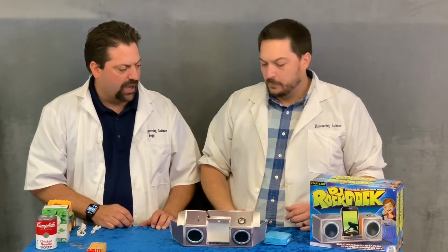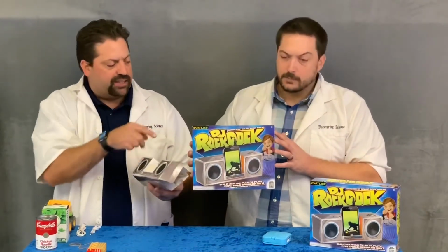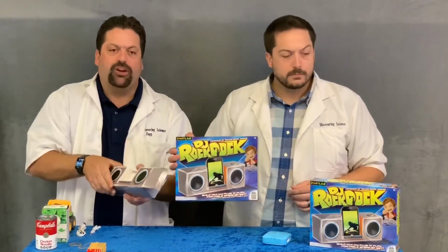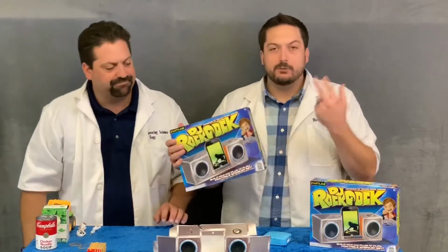That's pretty cool, right? Awesome, and it comes in that cool box, and it looks like it also comes with an extra little folding cardboard section inside the box to make it a whole different style than the whole DJ Rock Dock thing. Absolutely. Pretty cool. So you have two choices.